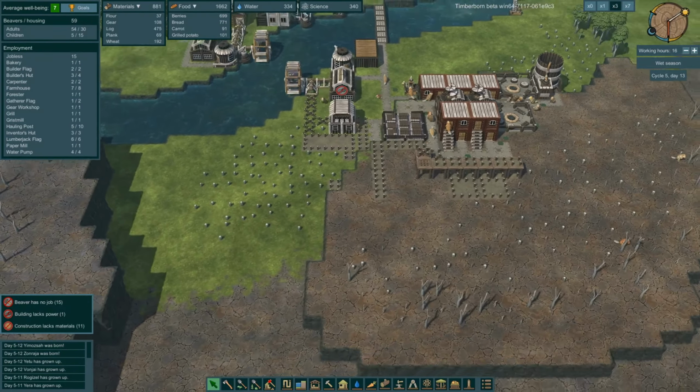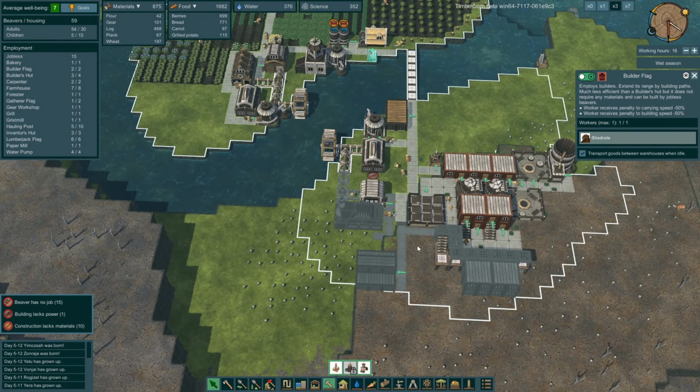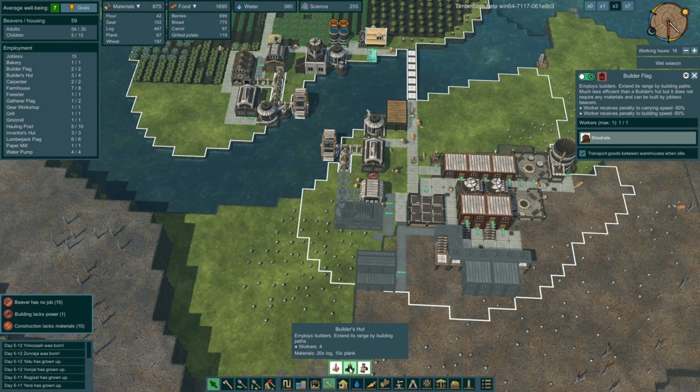We've got 350 science almost. Let's do the builder's hut. That's 4 workers. The single builder's flag I have out here, that's just not going to do it. I think I got one over here. They're not going to be able to keep up with all this. So let's get a builder's hut going. And we're going to do more expansion over this way. So maybe it'd be nice if I could put the builder's hut right here. Let's unlock it. I think it's worth doing. 20 logs and 20 planks. That won't be hard to build.